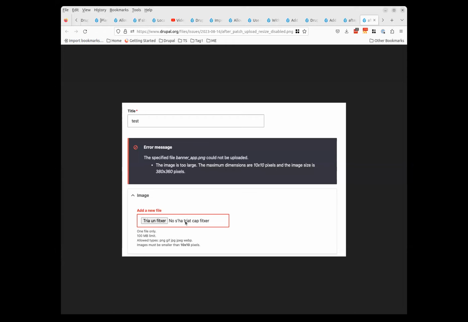I'm just missing the detail that the image resize functionality is currently disabled, and that is the reason the error message comes up. So the person uploading also gets a clue why it's too large and where they might look to change things, because perhaps it could be misconfigured.